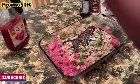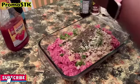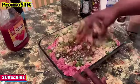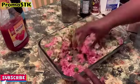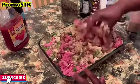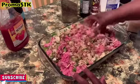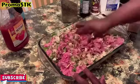And now I'm gonna add my coarse table grind black pepper. I will be adding sea salt at the very end, and you'll see when I add the sea salt. But after I get all this added, I'm gonna be mixing everything in. Everything's gonna be mixed and combined.